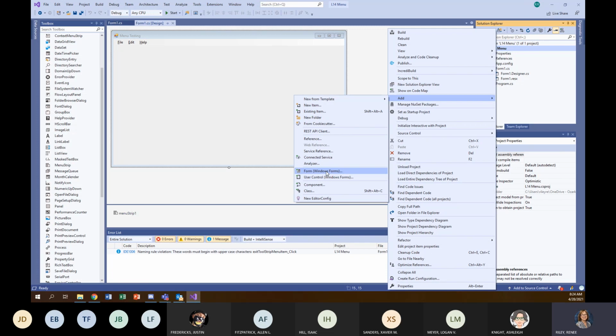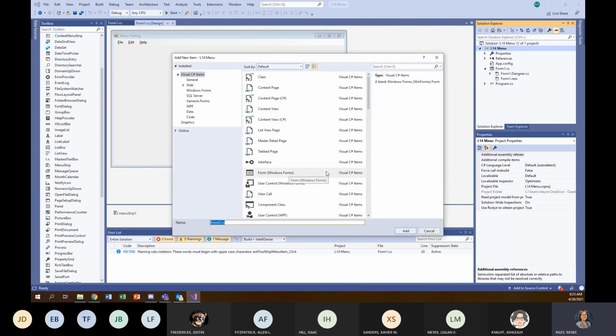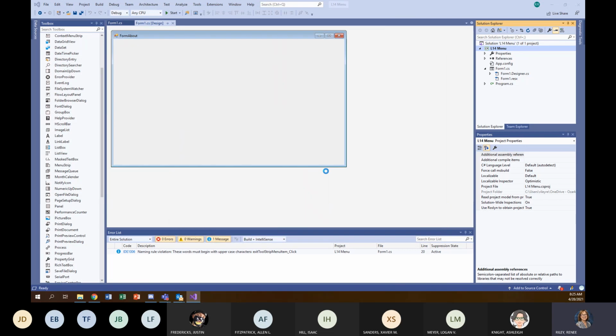If we didn't see that option in our menu, we could choose New Item, and then we would look through the template list to find the Windows form. But we see it there in our list. So let's give it a name. The default name is Form2, but we want this to be our About window. So let's name it FormAbout. And I'm going to add that.